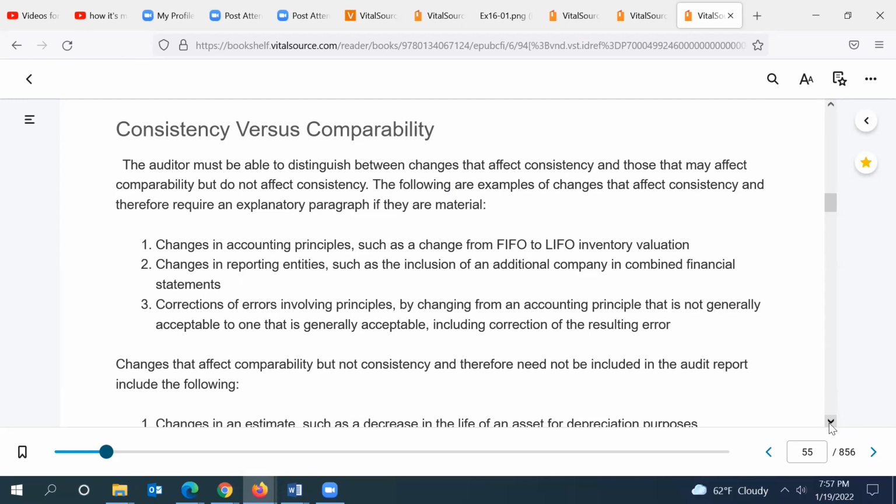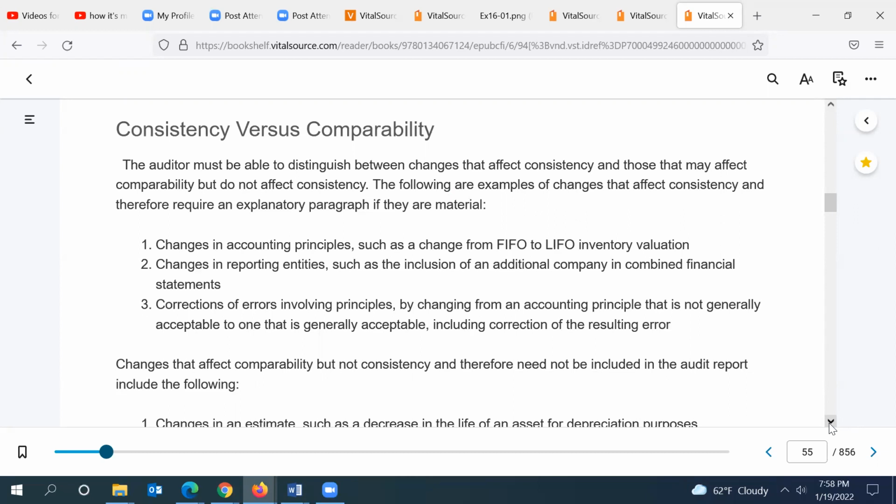So one is a change in accounting principle, such as a change from FIFO to LIFO. Again, some auditors may not agree with that because LIFO is not in accordance with IFRS. Well, it's the other way around, the client is changing. Then, changes in reporting entity, such as the inclusion of an additional company in combined financial statements. So this client has purchased another company.